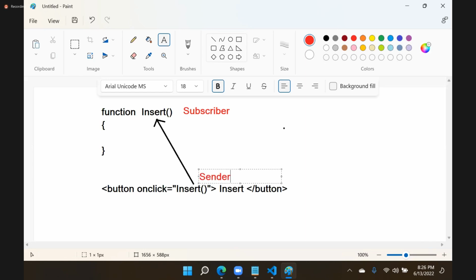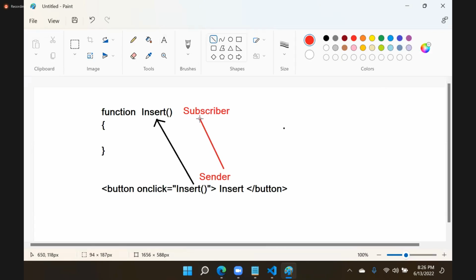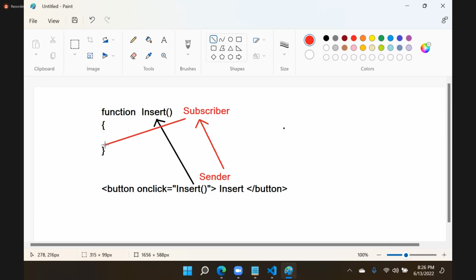Sender will tell when to perform. So the sender sends a notification to whom? The subscriber. It sends a notification to the subscriber saying that a button click happened. Then the subscriber will perform this functionality.